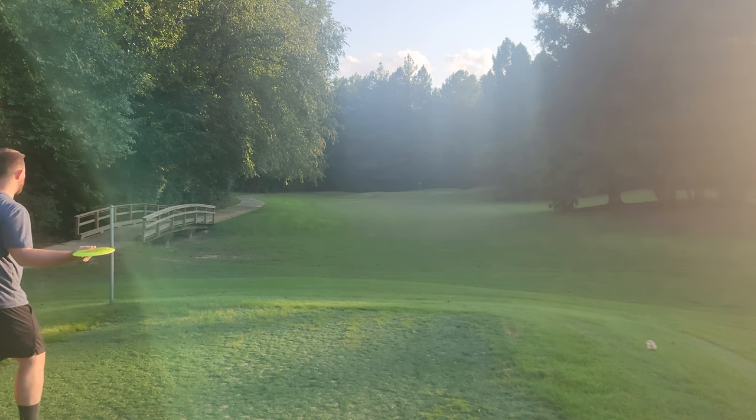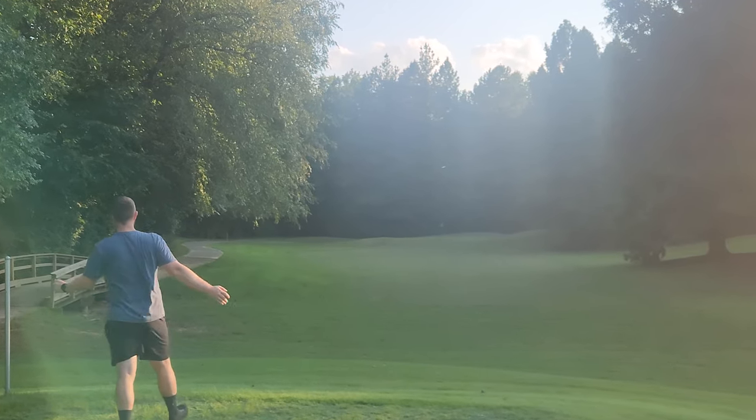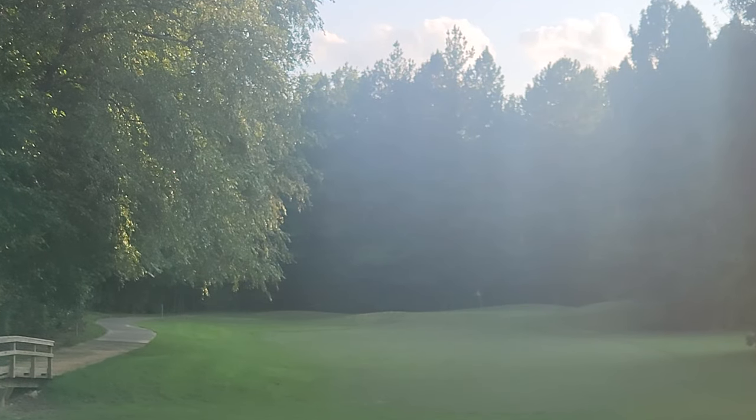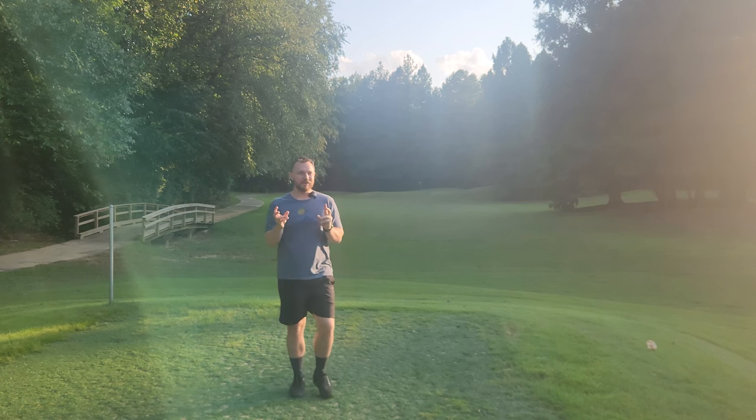164 G-Star Racer up in the air with a little bit of anhyzer. See how long it holds that line before it fades at the end? That went clean into the woods — it went so far. It's a very unique minus one two, going to fly a lot differently to the minus one twos that you've thrown before. I may be the first person to coin this: I do think the Racer is if the Destroyer and the Thunderbird had a baby. You get that sweeping fade of a Thunderbird, but sort of the reliability and stability of a Destroyer. And if you can get past the different feeling that the nose bead's going to give you, I do think you'll have a nice experience with this disc.